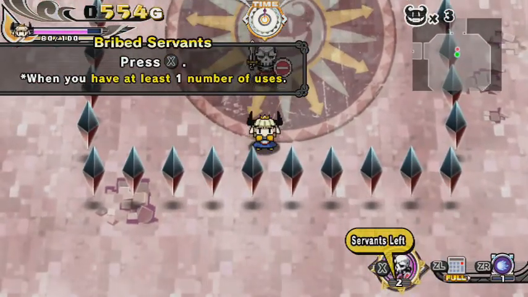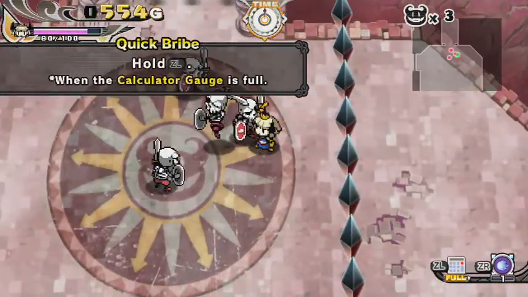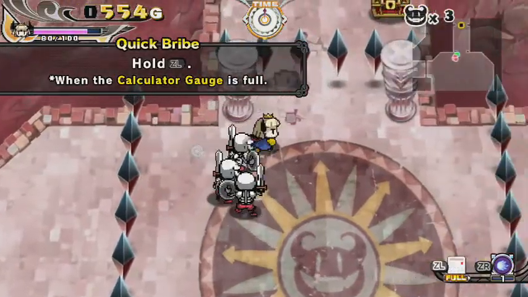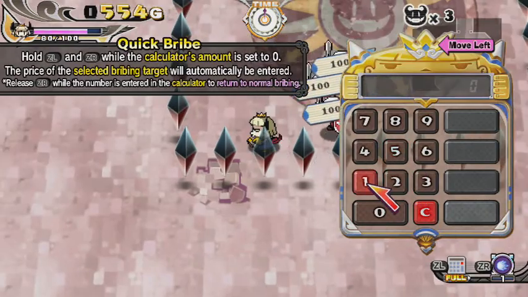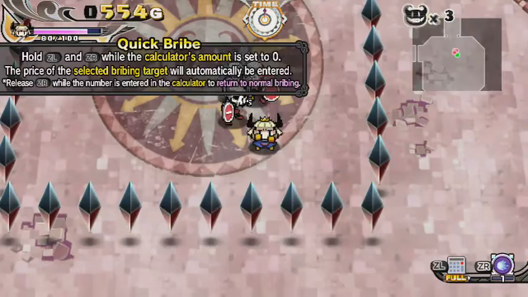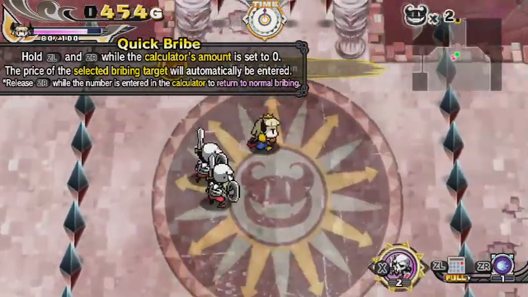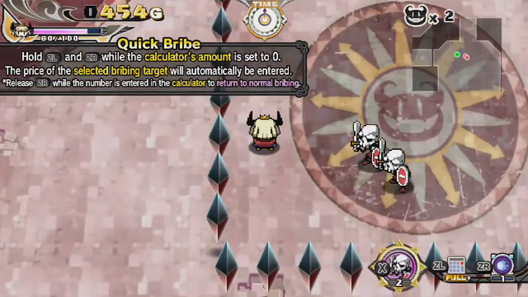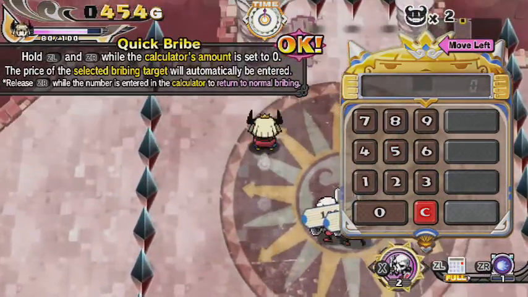You press X. Okay, and that sends out the... Okay, the gauge is full. Okay. When the gauge is full, you just bribe 100. Okay, that. And then you go like that. And then you bribe. Okay. Now. ZR. Okay, there we go. We got it.